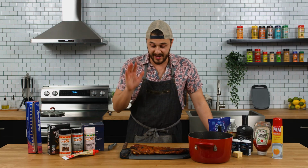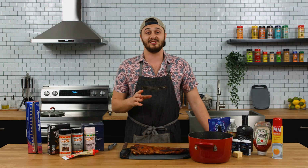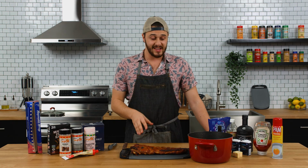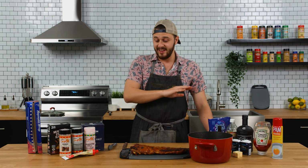And that's gonna do it for me, guys. These are easily some of the best ribs I've ever had. I know I have a personal bias towards it because I made it, but really, they are phenomenal. I think you guys will think that too. And remember, this might have taken a long time, but it was really easy to make. And that's what we want to do here at Don't Sazon. We want to make cooking easy, fun, and simple.